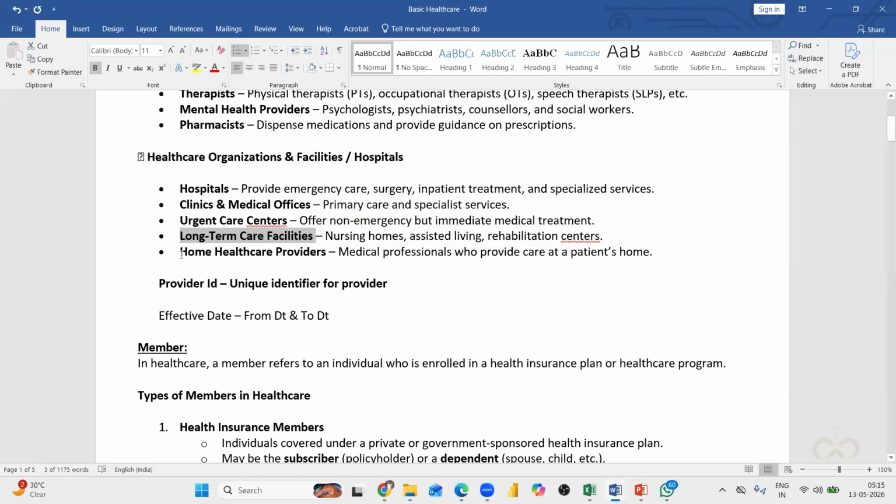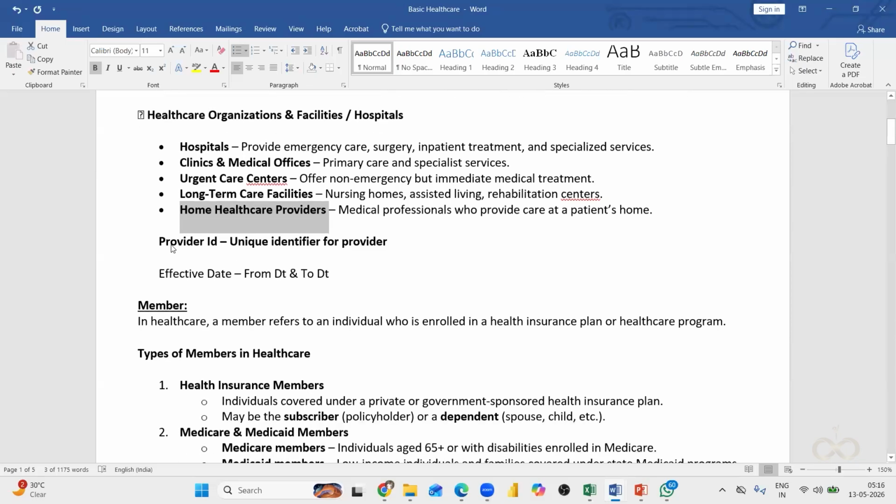Then we are having home healthcare providers. Sometimes individuals need to visit the patient's home because the patient can't move, and we can provide the services at home as well. So those are also considered as providers here.